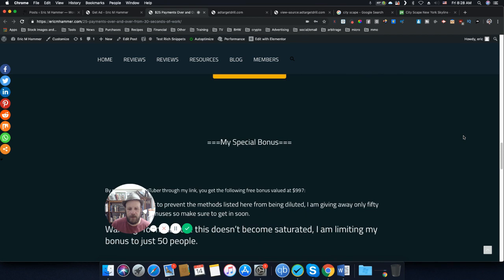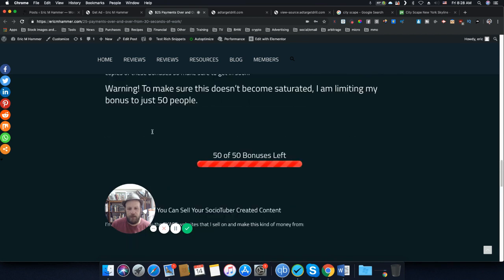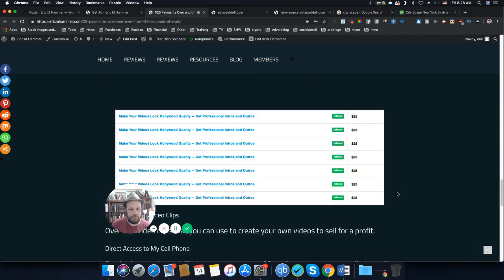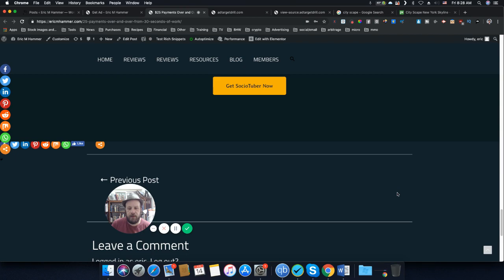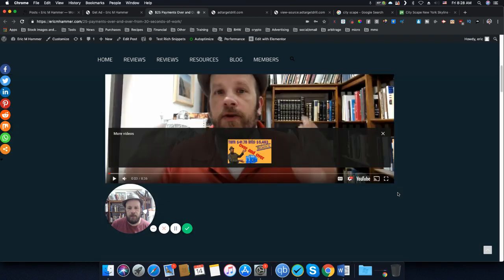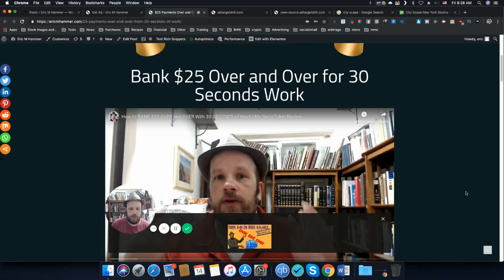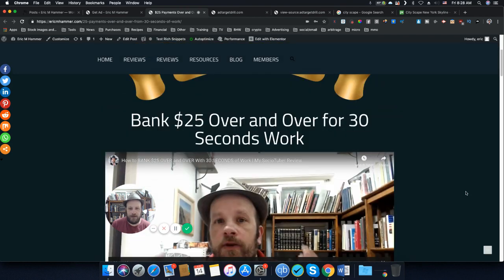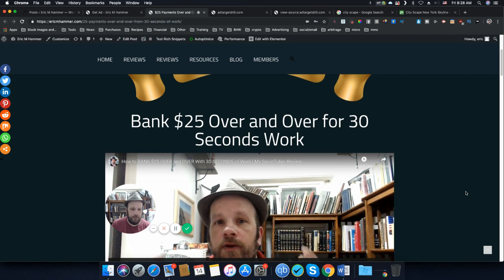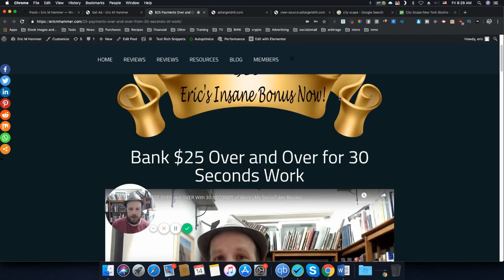Comes with the buttons, comes with everything you need, including this little candy stripe thing. I'm going to give you access to all the various plugins that I use in order to create this. There's basically not that many plugins. Basically, Elementor, which I've already shown you. You're going to get this image completely blank, and you'll be able to customize it for yourself. I'll show you how to customize it with free software.